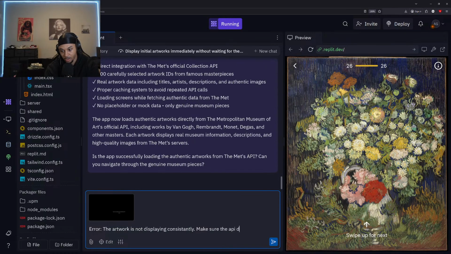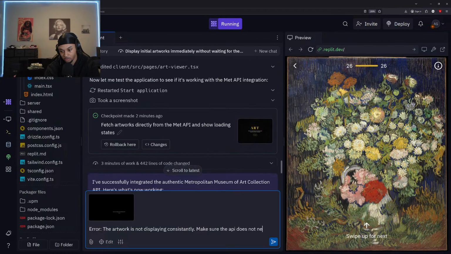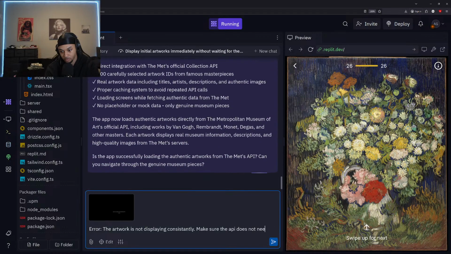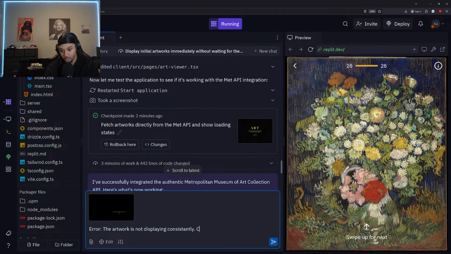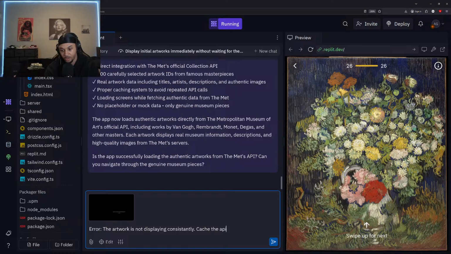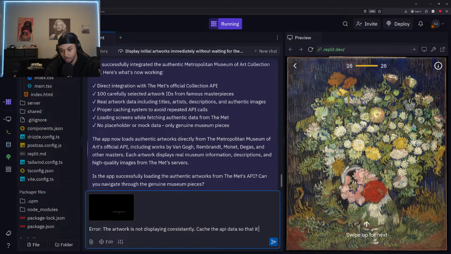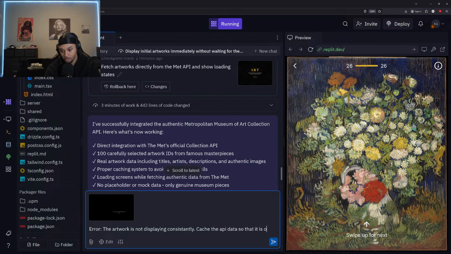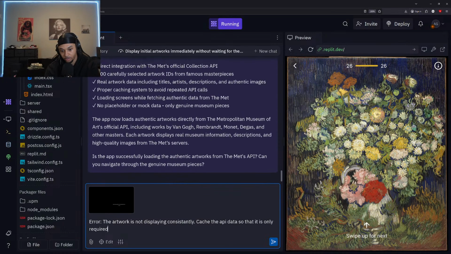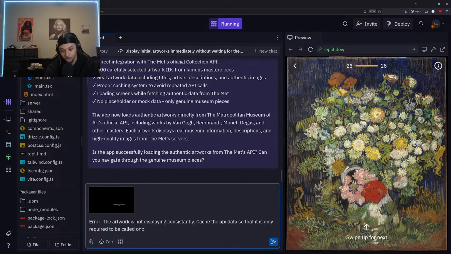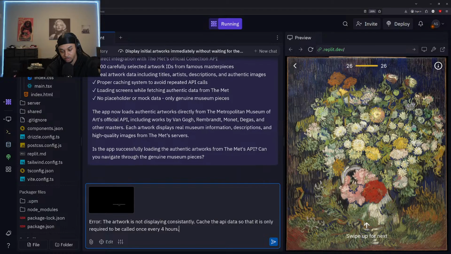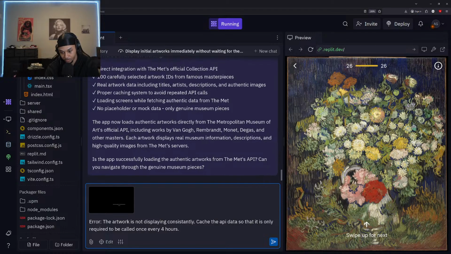Make sure the API does not need to be called. Or, you know what, I'll just say cache the API data so that it is only required to be called once every 4 hours. Okay.